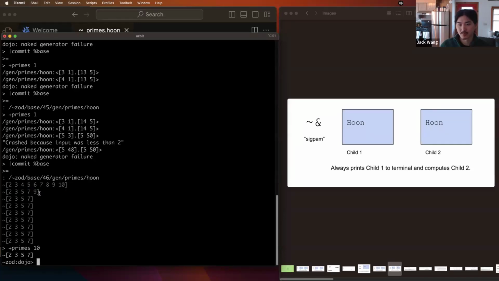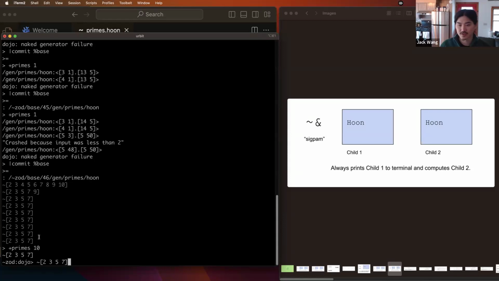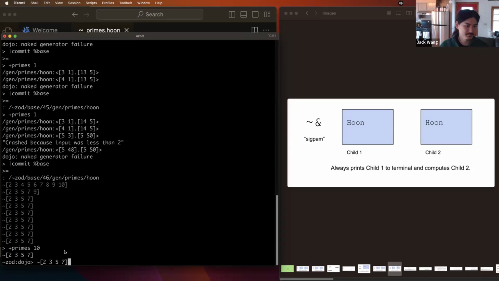Then we're going to filter out all the multiples of 3, besides 3, which is only 9. And then we'll filter out multiples of 4, 5, 6, 7. There's no more non-primes to filter out at this point, so that list is just staying all the way till the end until we get 2, 3, 5, 7.